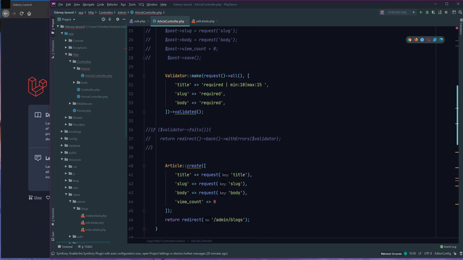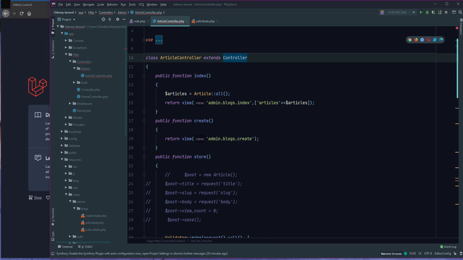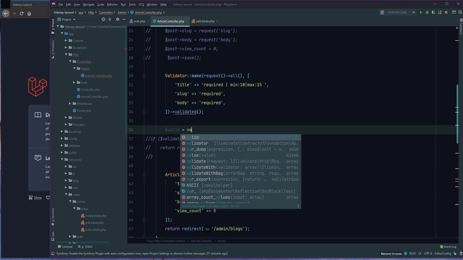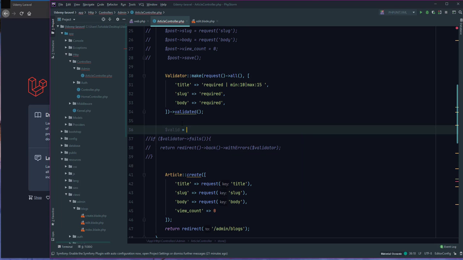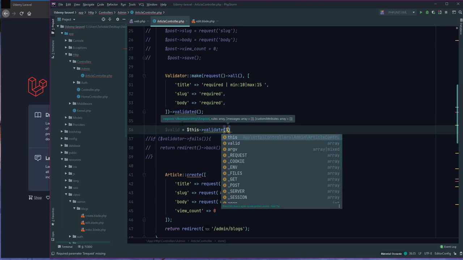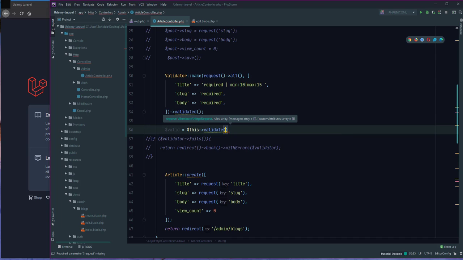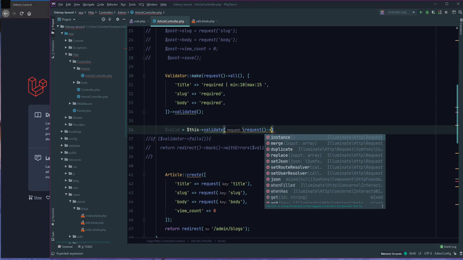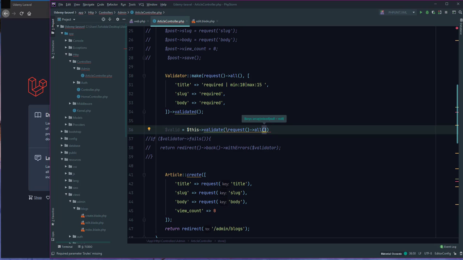open this store method. In this, I use the validator: I use $valid, and say $valid to access the valid method, using $this->validate. Okay, $request, or use request and all to access all data, or we can just use request.